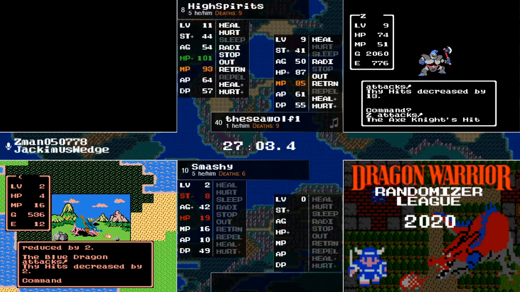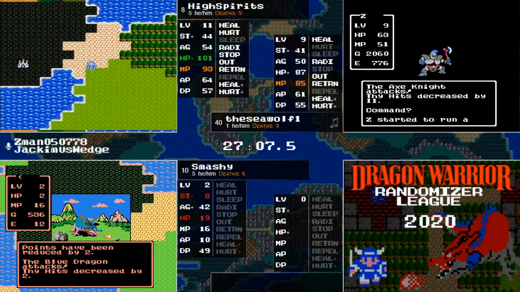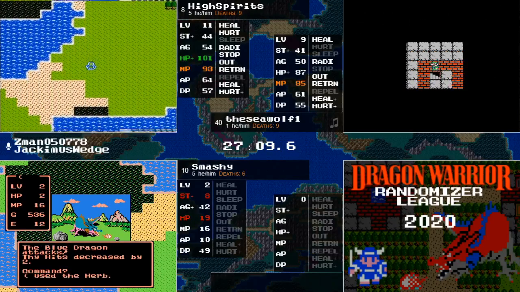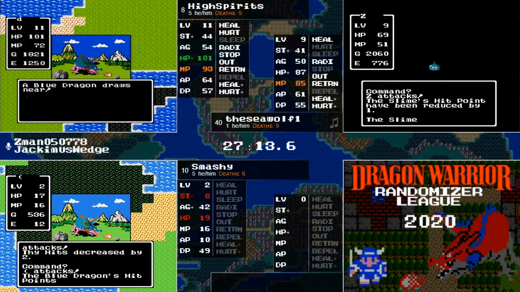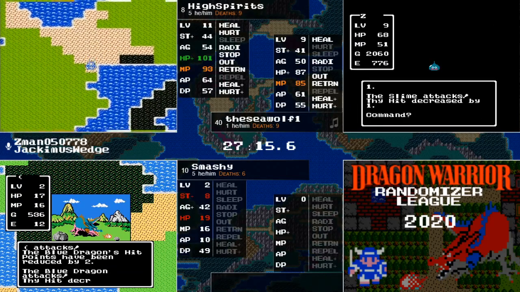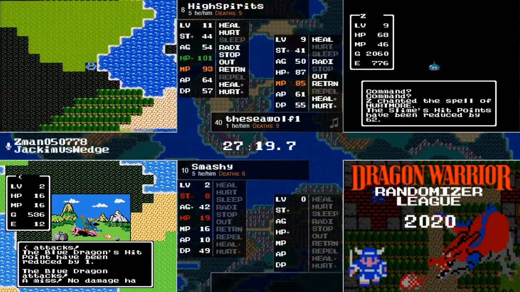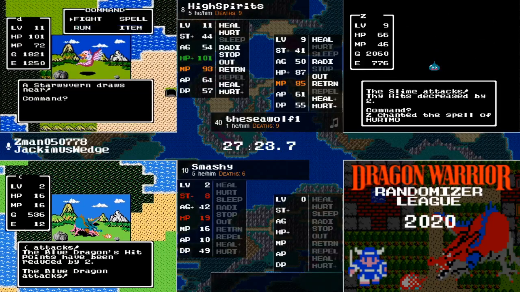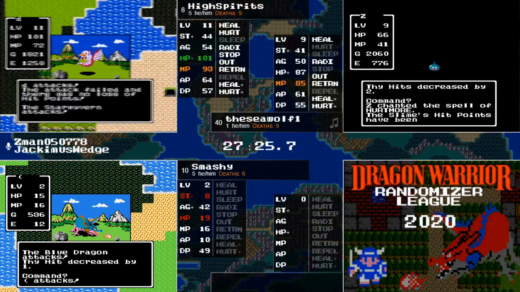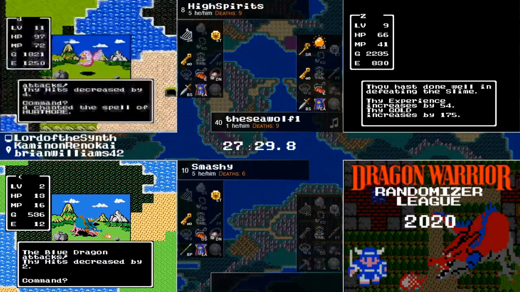Smashy still pounding away at this blue dragon. I dare say this must be the longest single encounter in the history of Dragon Warrior Randomizer down on Smashy's side there. I really hope for his sake that this blue dragon just spontaneously dies of a heart attack here, because this is taking a long, long time.